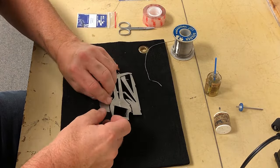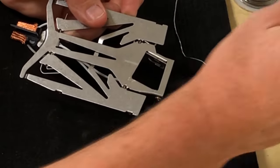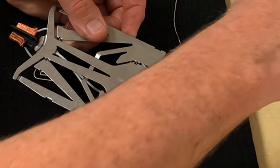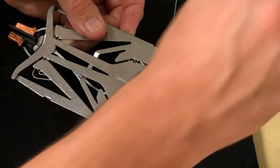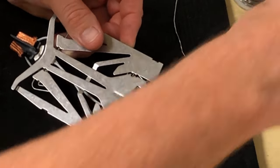So now we're going to flip the chassis over, and then you'll see this little groove right here, this little groove where the motor bracket meets right up with the chassis. And I go ahead and lay a little acid right here in this section, because we're going to cause solder to flow all the way down in between that and come out the other side. Does a really good job.